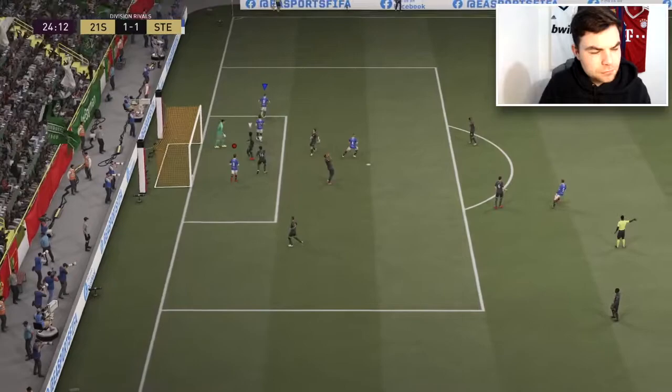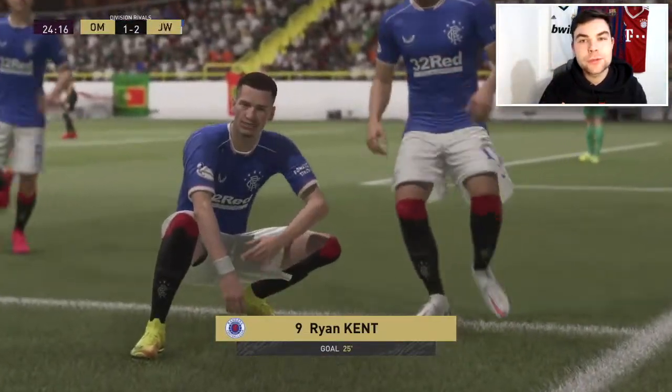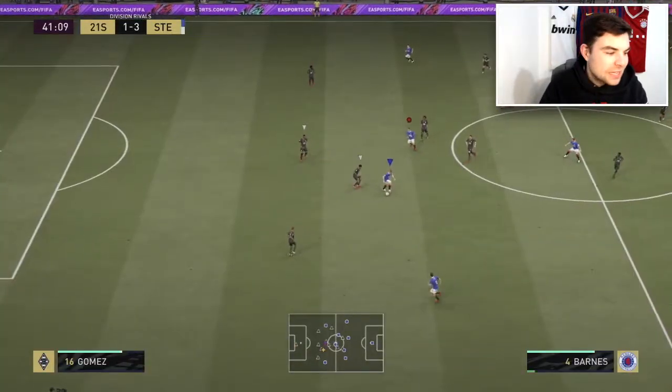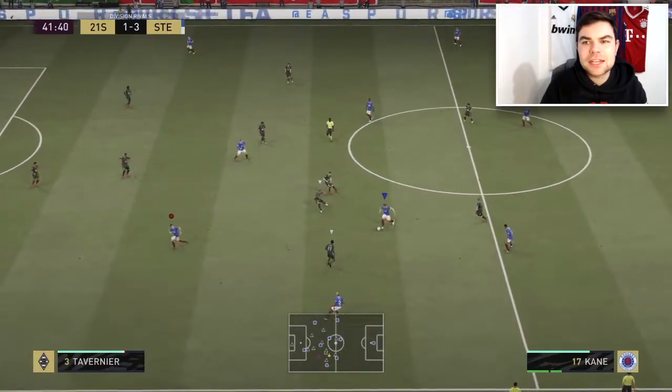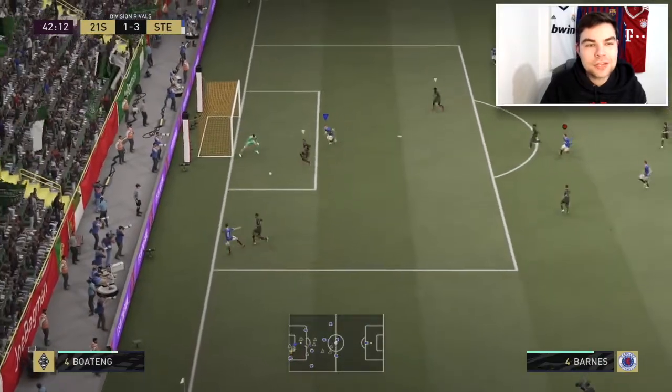One thing that he was doing, you'd kick the ball long and he'd be out against the fullback. He would jump for the ball, he'd win it, he'd be able to knock it on. That was a surprising element for me. He's got nice jumping, 88 jumping for this card. And I wouldn't say in real life I've ever seen him really jump for the ball too much, but it is a decent stat to have nonetheless.